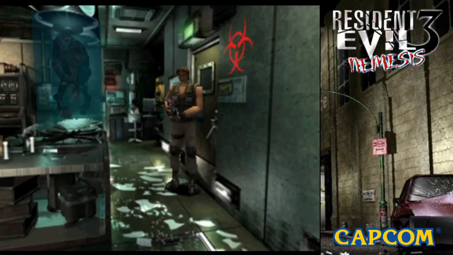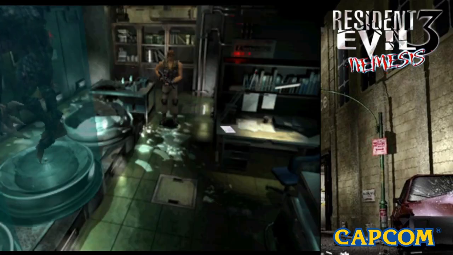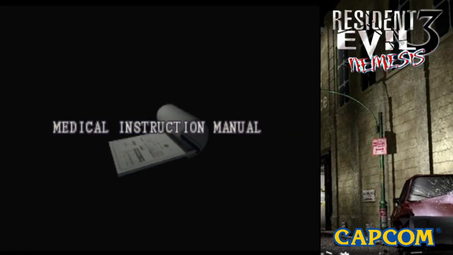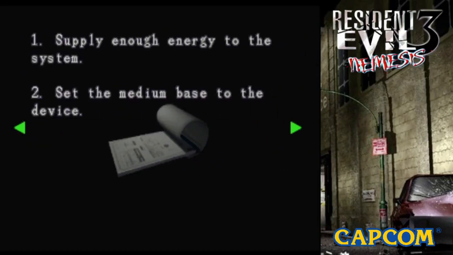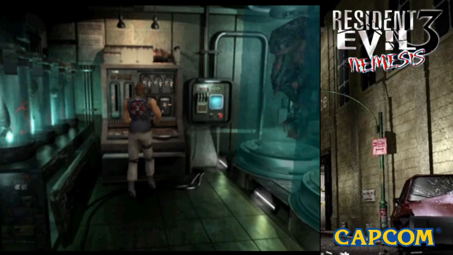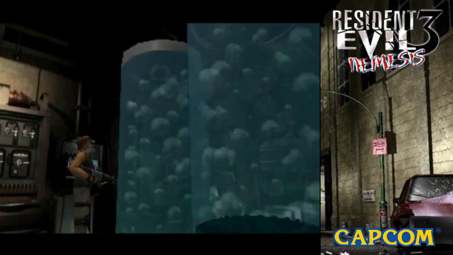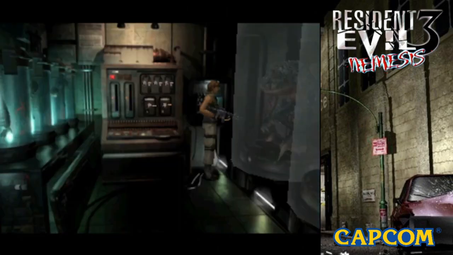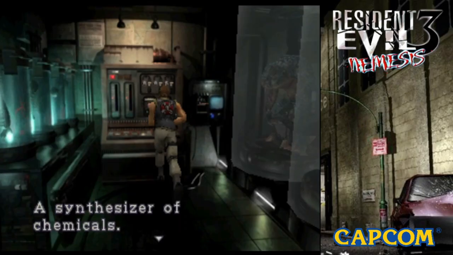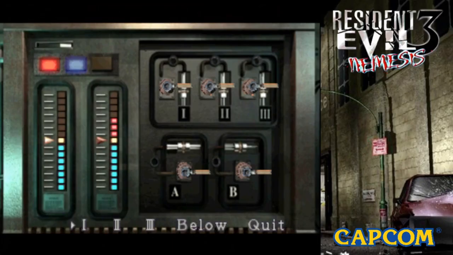Anyway, in here, you've got some interesting looking stuff. The medium base. We have another puzzle. I think this file will tell us about it. So pretty much, yeah, just mess with this thing until you actually get it right. Those things don't look friendly. What's this? I don't remember the solution to this.